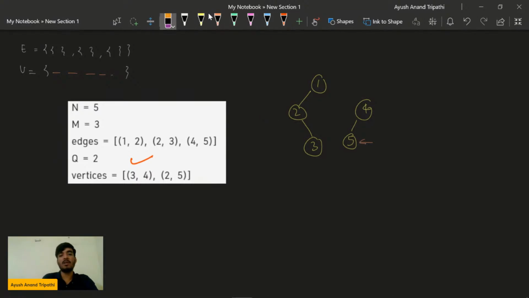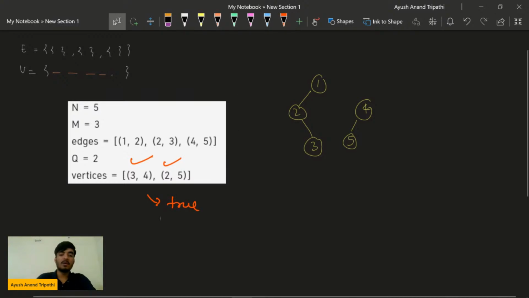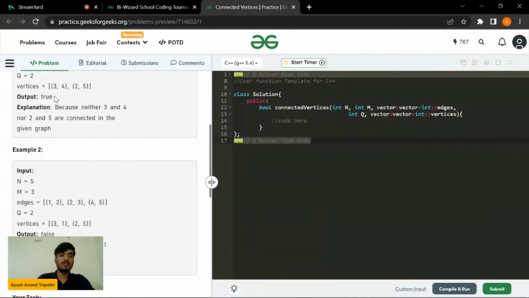So again a happy case. So for every pair of vertices in the list they are not connected, so we simply return true for this example. So now let's check. So we have true.